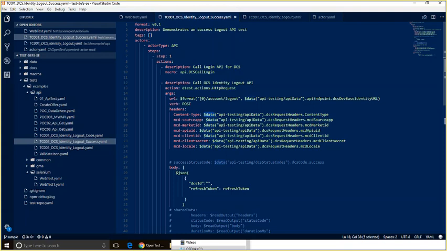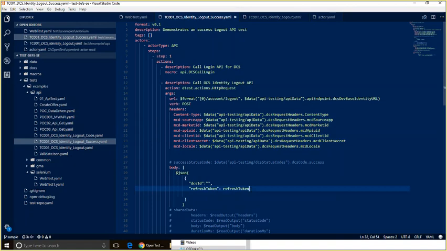All the tests that make calls to the DCS services will use the same data sheet for headers and for the URLs. You see that for the URL we have the base URL, and then we add API test, and we add account logout at the end. So the base URL is common, and different tests call different microservices on this service. If we need to change headers, we can just change the data file or point it to a different data sheet, right?